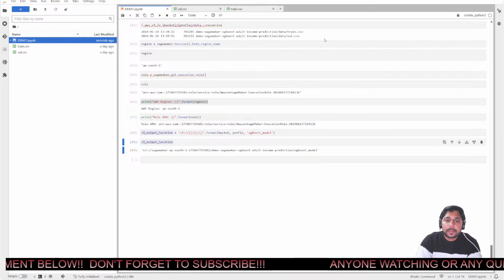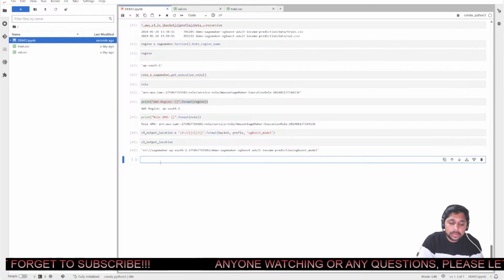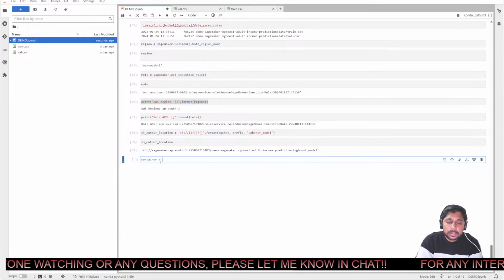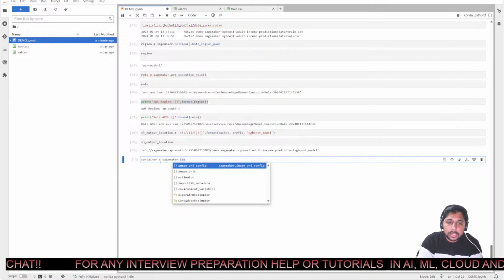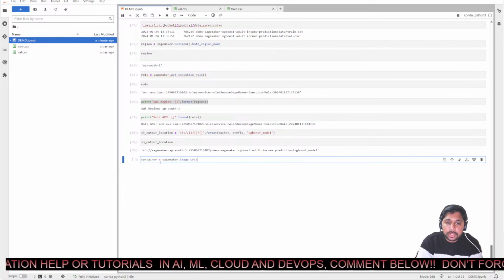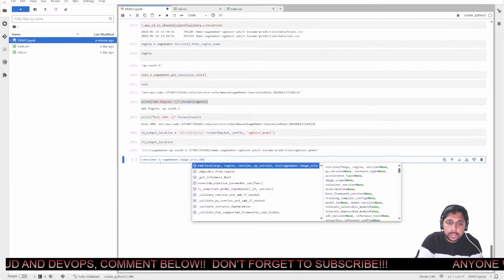Okay, so going to put its container, then our SageMaker library, and then I'm going to utilize the image URIs. Okay, and then I am going to retrieve it.